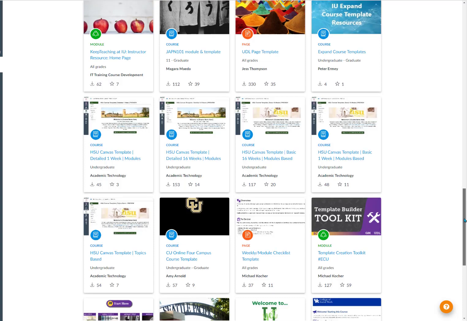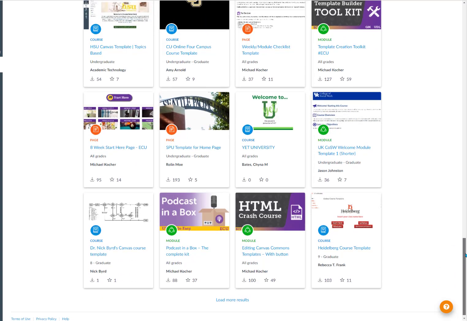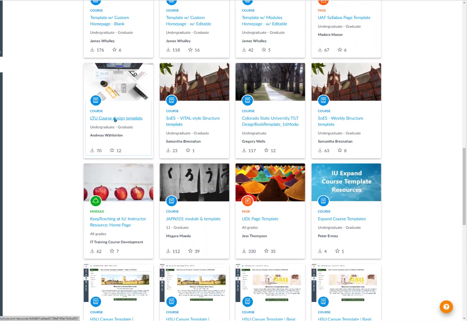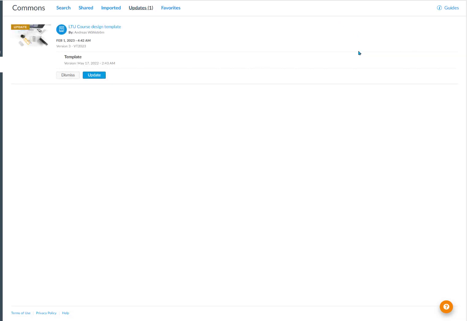When you become an online adjunct, you want to take a template and create your very own template. And this is a template that you can use every time you start an online course. Now keep in mind, this is going to be for Canvas. You'll have to do another template for any of the other learning management systems. So as you can see, we're loading it up right now.